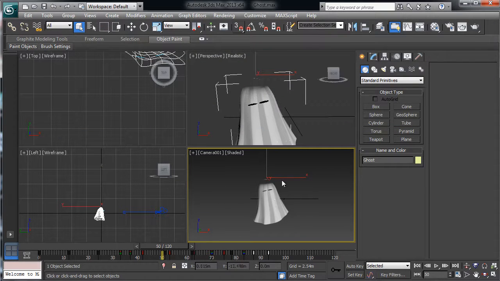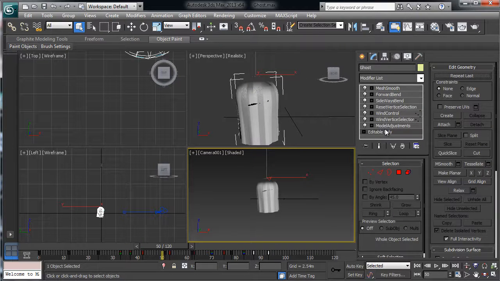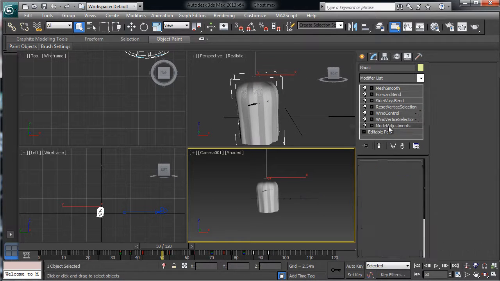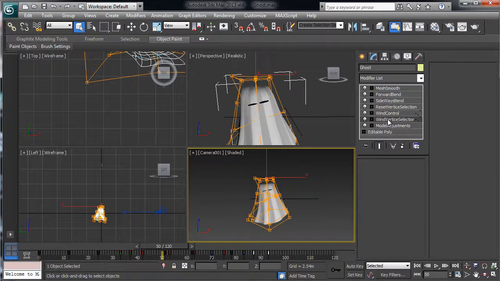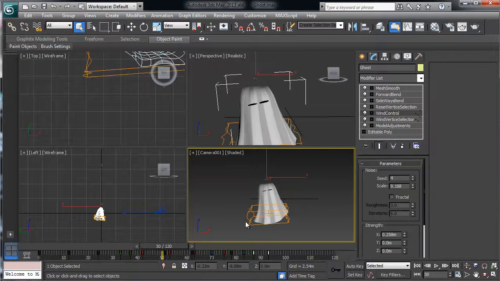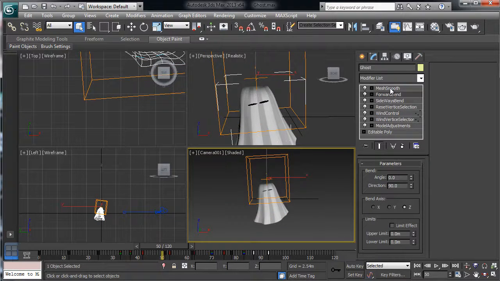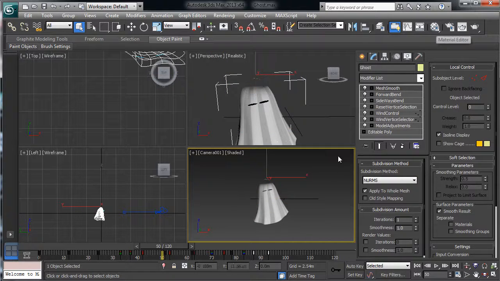So I just want to go over and show that this is everything that I have taught you up to this far. We had the editable poly in this shape, then we made the model adjustments. We added in a vertex selector for the bottom. I just renamed it; in the other scene it's called just Edit Poly. Then we add in the noise modifier, which I called noise control in my scene. We set our selection, and then we add our sideways and our forward bend, and then we add in the mesh smooth to smooth out all the breaks that we were getting from the wind control.